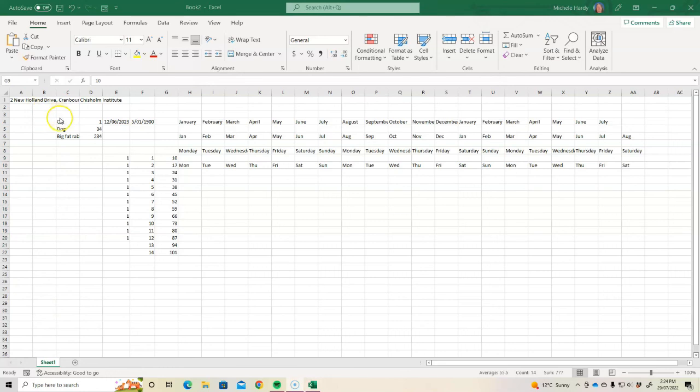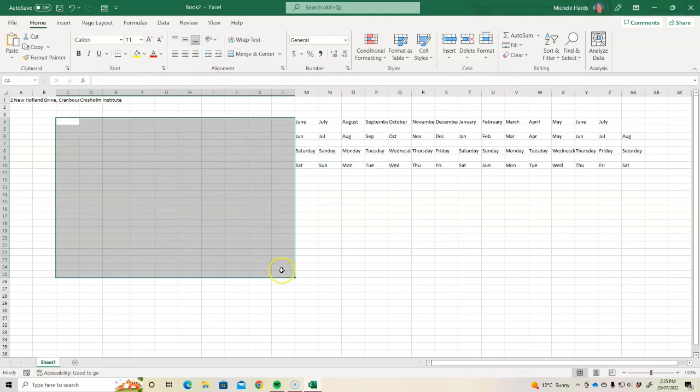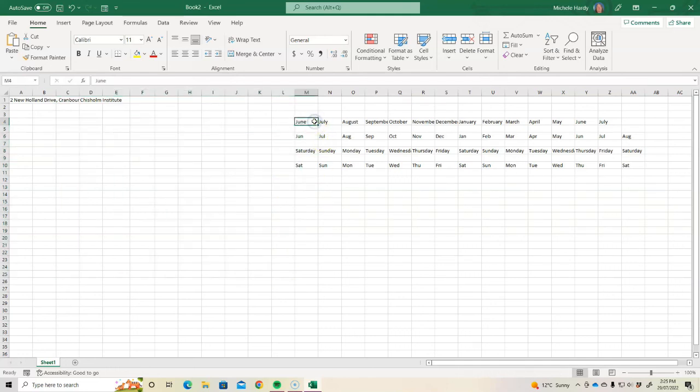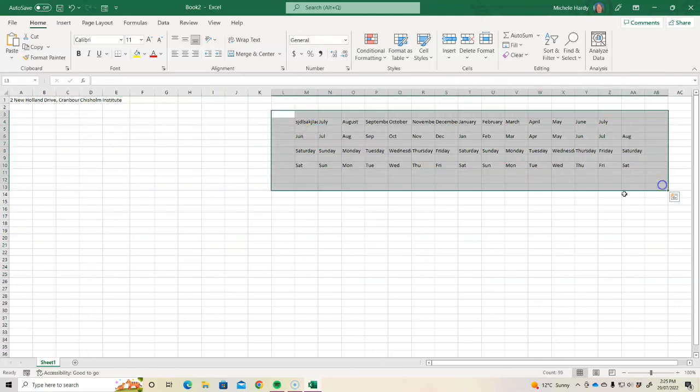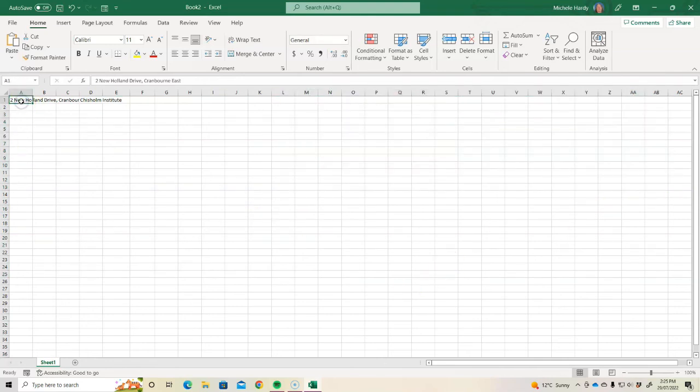And it's just as simple to get rid of information. You can just highlight the information you want. So highlight a range and just press the delete key and it will delete everything in the range. Or of course you can just type on top of any of them as well to put in more information. So I'm just going to happily delete those and happily delete that. And then I'm back to a blank spreadsheet.